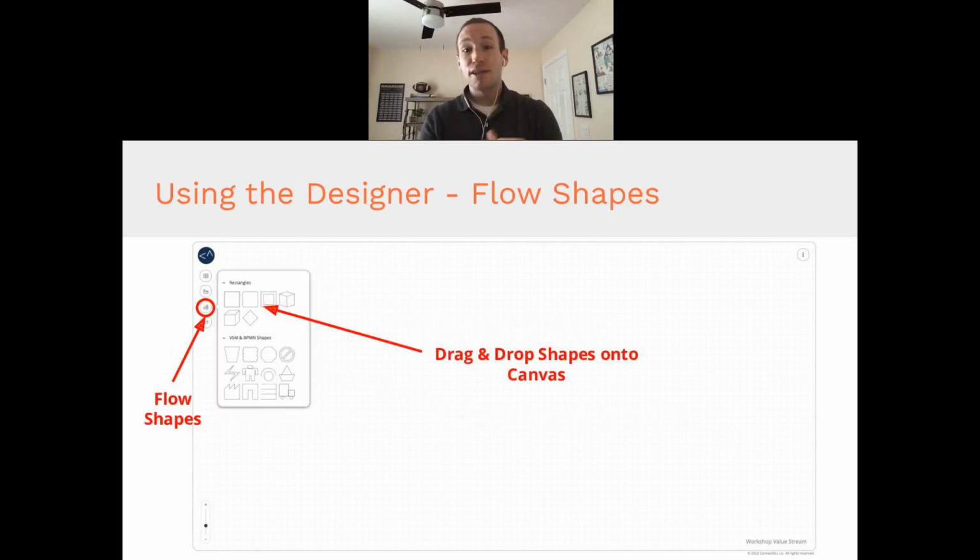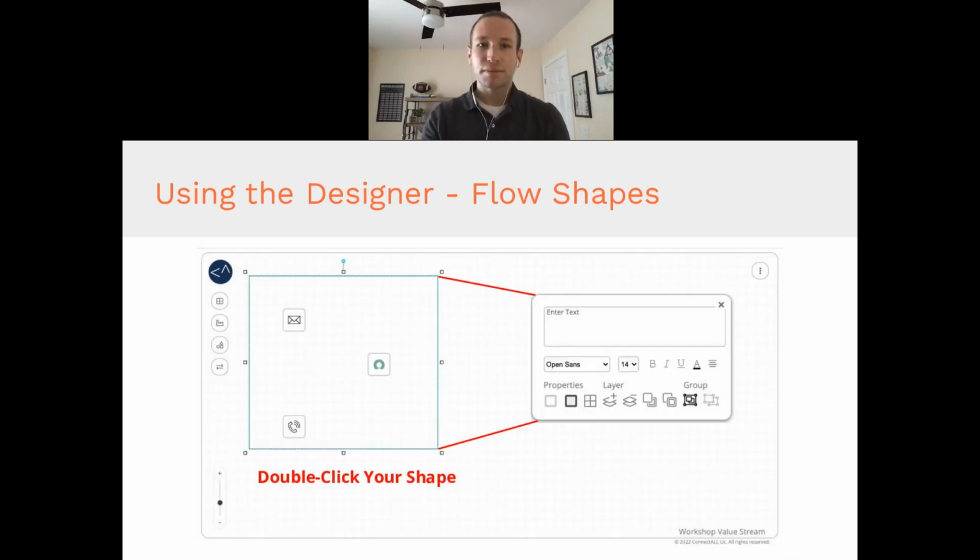Now, the third option is flow shapes. These are very interesting because this allows you to have different shapes that you can resize and restructure in order to help with the development of how your board looks, in order to help with how your value stream map is structured, perhaps even to do something like designate different stages within your value stream map. In the same way as the other two options work, you can drag and drop the shape that you like onto the canvas.